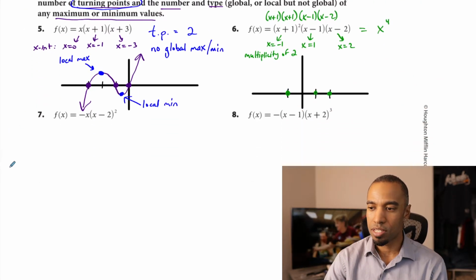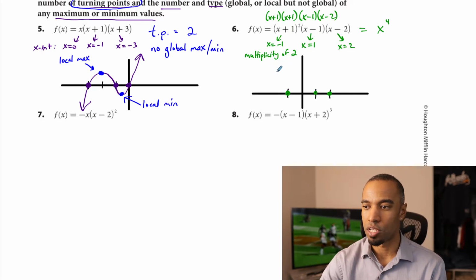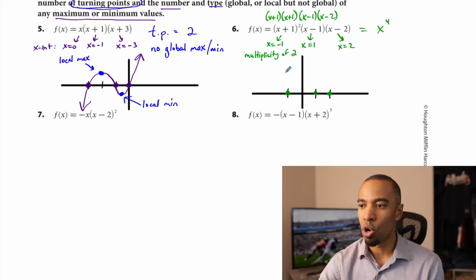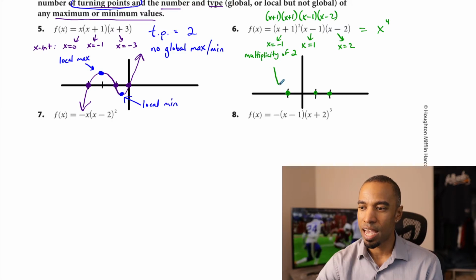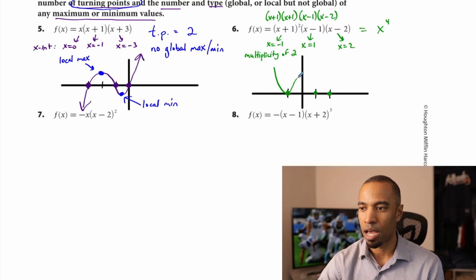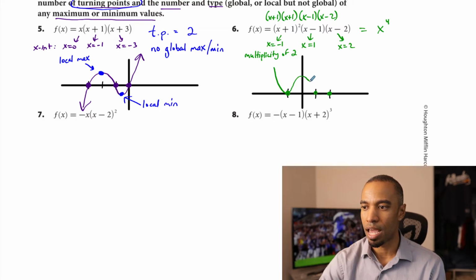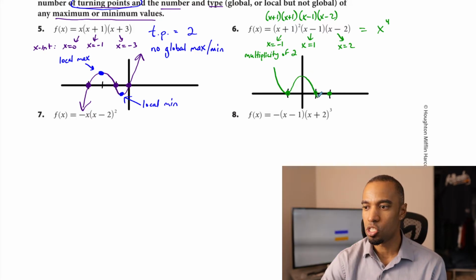So remember how I said it starts from the top? It does start from the top. But you know what? It doesn't go through this point. Instead, it bounces off of it like this. And then it goes back up, hits a turning point, and goes through. And I don't know where it's hitting this turning point specifically, but it's a turning point, goes down there, and then it's got to go up and through there.